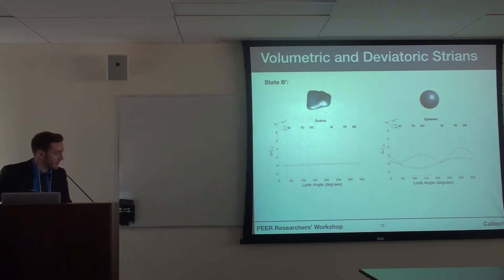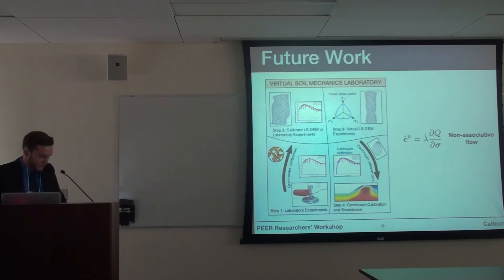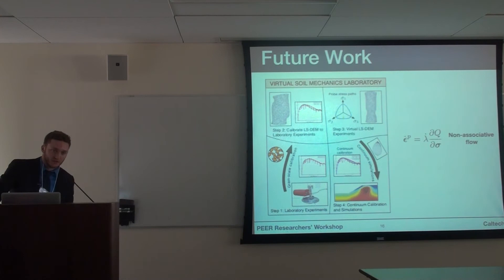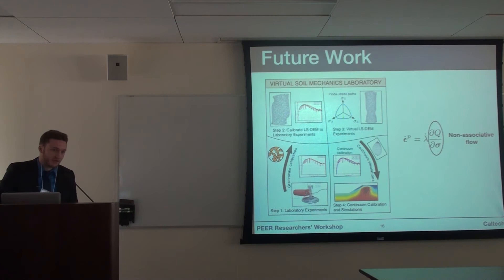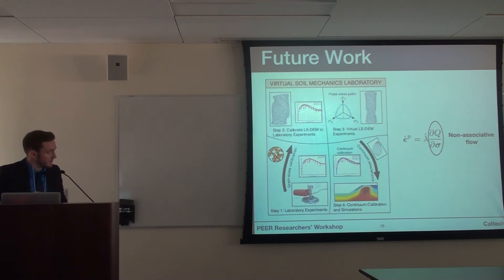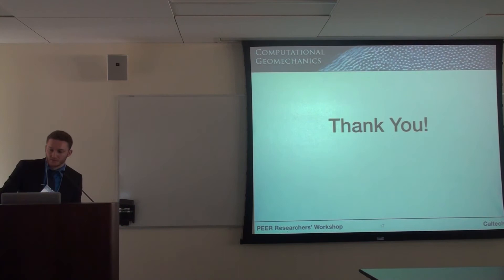These are the preliminary results we've gotten so far. In future work, we're going to look much more into what the reasons are for these large changes in response just due to shape. We think this is really going to come down to understanding the direction of the plastic strains and investigating whether the plastic strain increment is truly perpendicular to the yield surface — because we don't think that's particularly the case. With that, I'd like to thank you for your attention and your time.